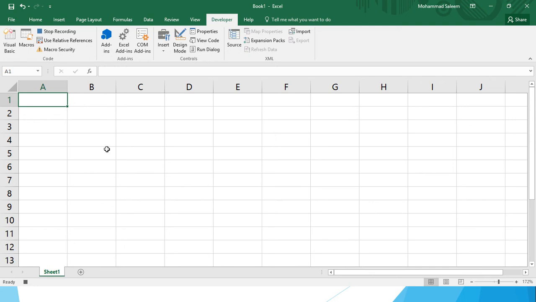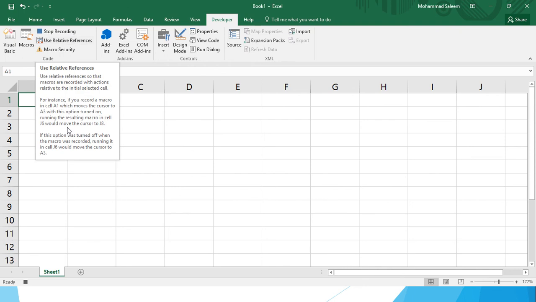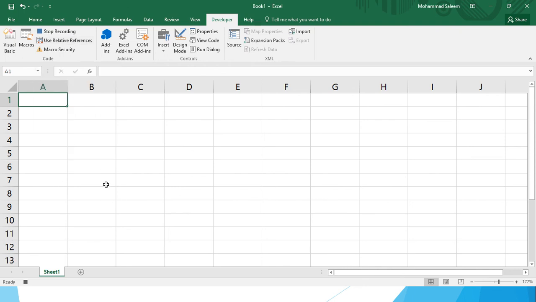Okay, I am creating a template. Macro has started recording my steps, everything I do. So do not click too many times here and there, everything will be recorded. Generally do whatever is needed.